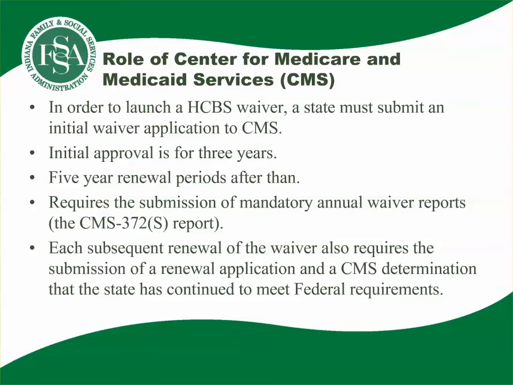In order to launch a waiver, a state must submit an initial waiver application to CMS. CMS stands for Centers for Medicare and Medicaid Services. And as you can see here, the initial approval is for 3 years. We have 5-year renewal periods after that. It does require the submission of certain waiver reports, and each subsequent renewal also requires the submission of a renewal application and a CMS determination that the state has continued to meet federal requirements.